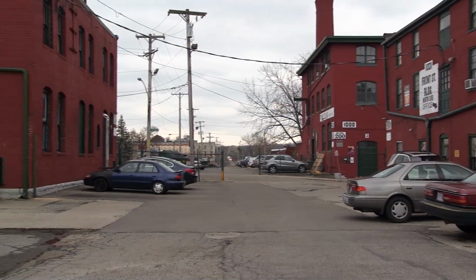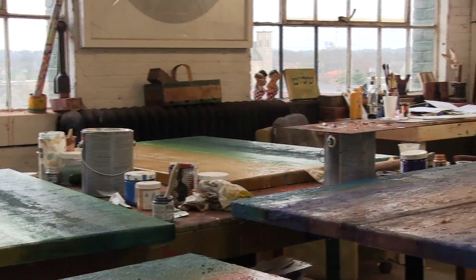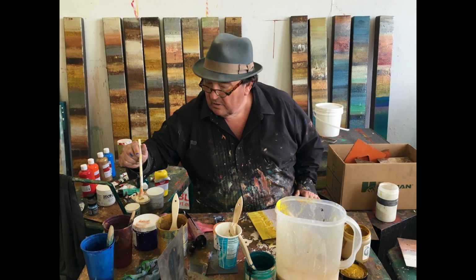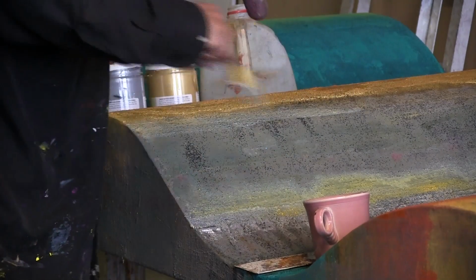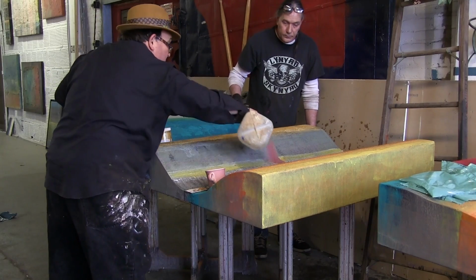I love the funkiness, the vibe down here, and so I had space, and one thing led to another, and then I started painting. It was Elsass' mentor, Roger Sayre, who introduced him to the medium of weathered steel, his preferred choice of canvas. So it had another life, which is kind of interesting, and I bring it to life. I pretty much paint everything that moves, and I use about everything that moves.